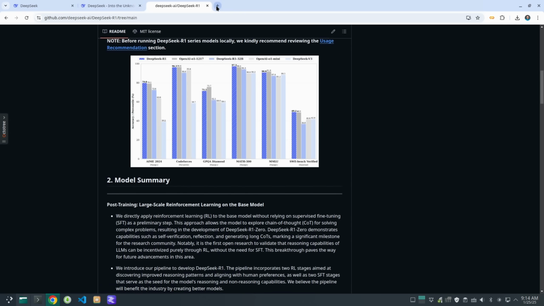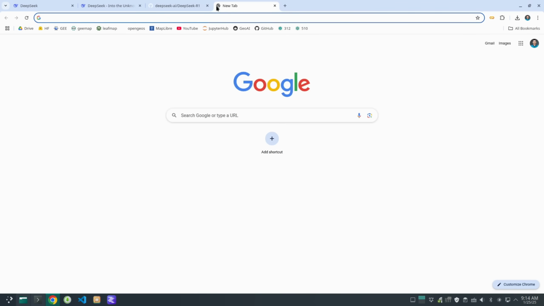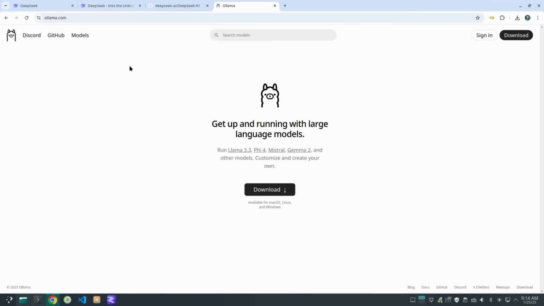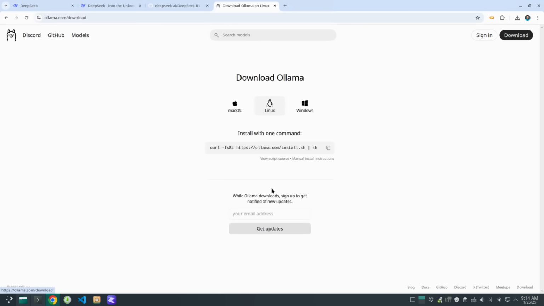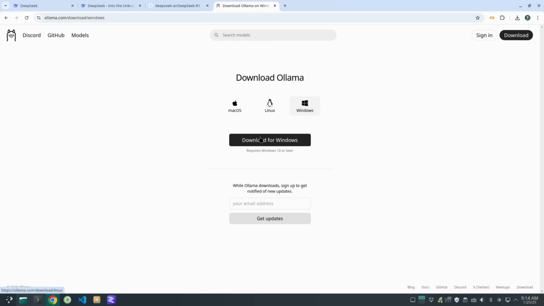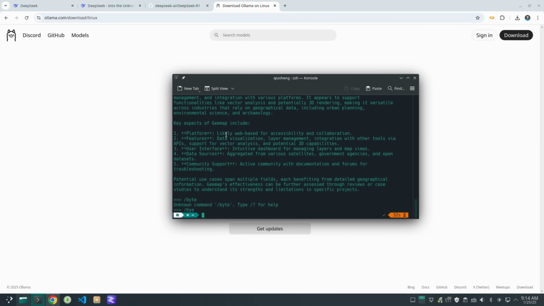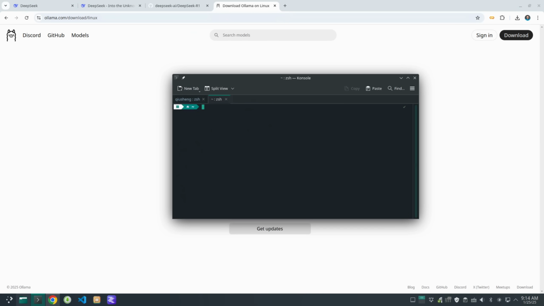What we can use is Ollama. Just Google Ollama. Ollama was created by Meta, and it released open source large language models, for example, Llama. Just click this one. On the homepage in here, you can click the download button. You can download this to a local computer, depending on your operating system, Windows or Mac. You can download the app to run it on your computer. So for me, I can just copy this and then open your terminal. Then you can simply press Control V.